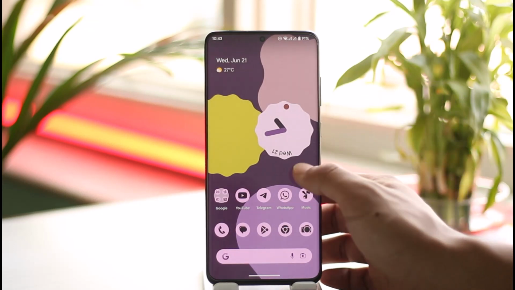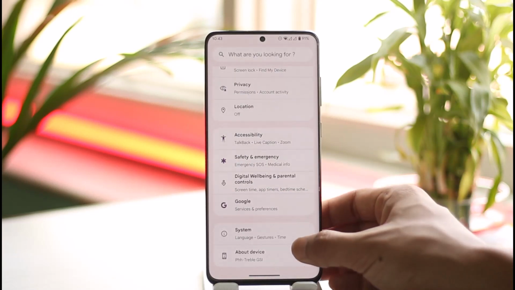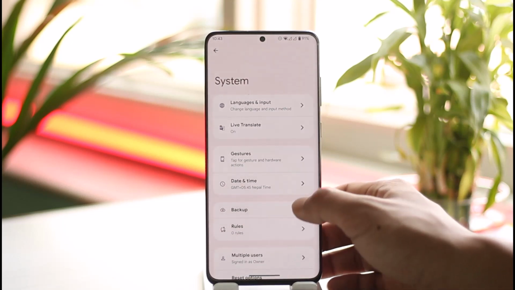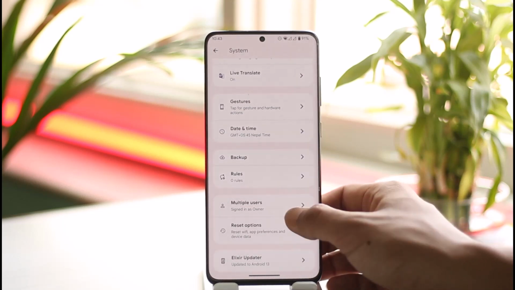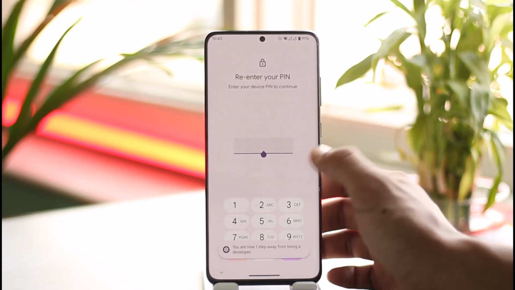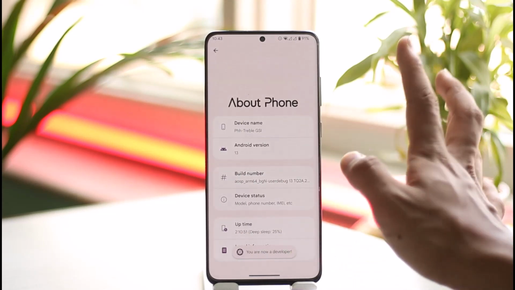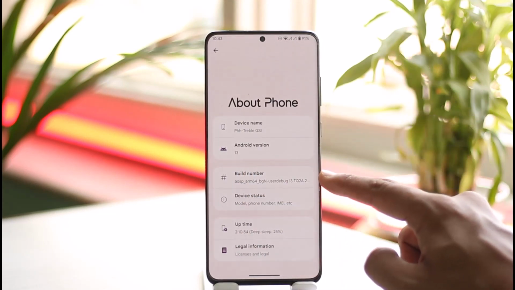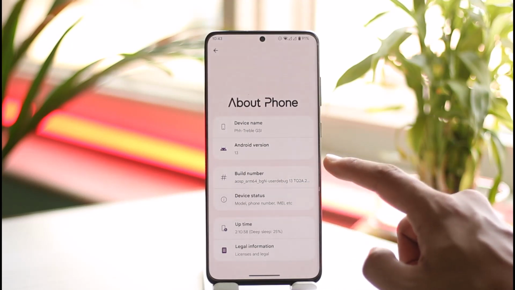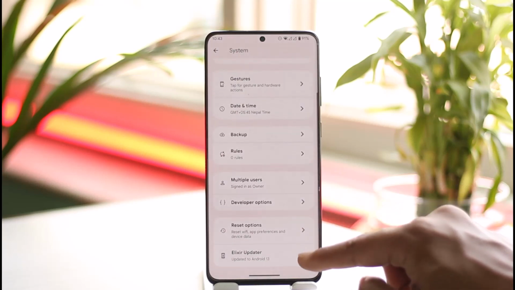To go to developer options, just open the settings application on your Android phone. Then scroll and look for the option called system. Then you simply want to go to the option known as build number, right? So just go to the build number option, otherwise go to about device and tap on build number multiple times to enable developer options. Remember again that I'm talking about build number, which is going to be inside every Android phone, whether you're using Samsung, Redmi, Realme, Pixel or whatever, you always have build number. Once you enable developer options, you can just come back to the developer options tab.